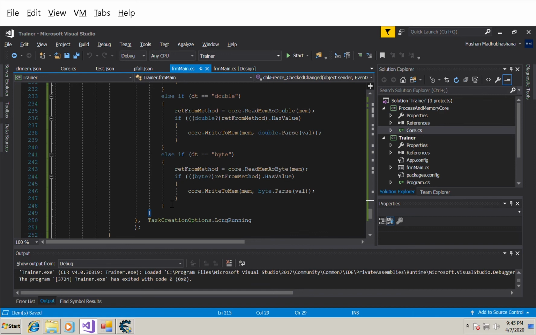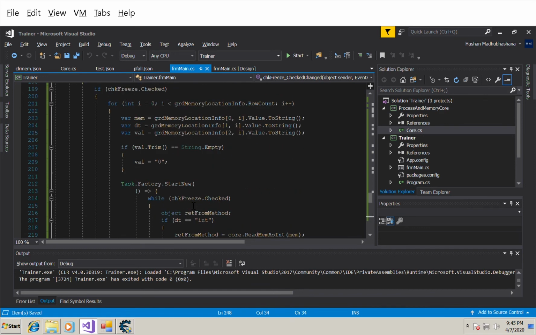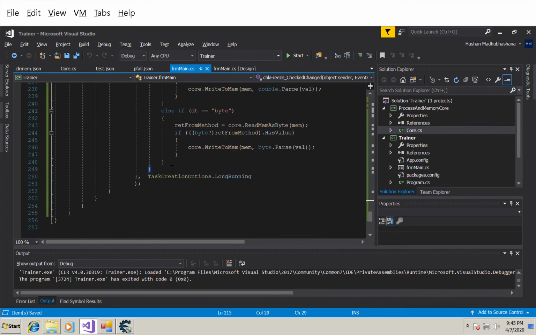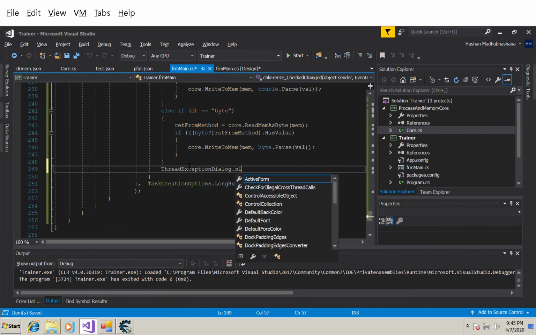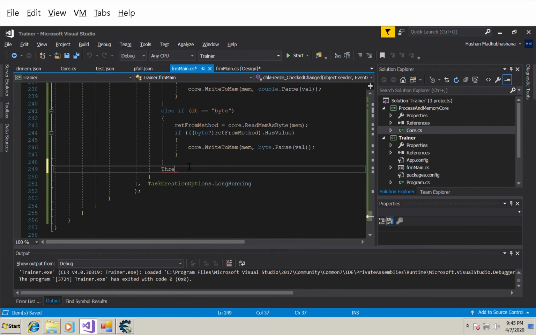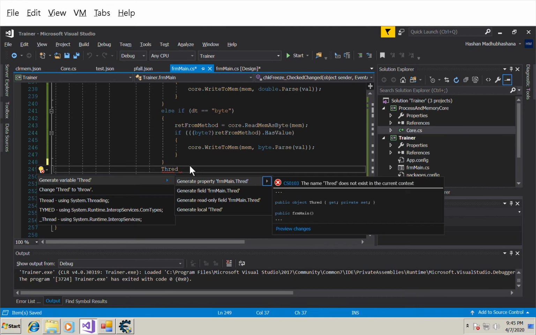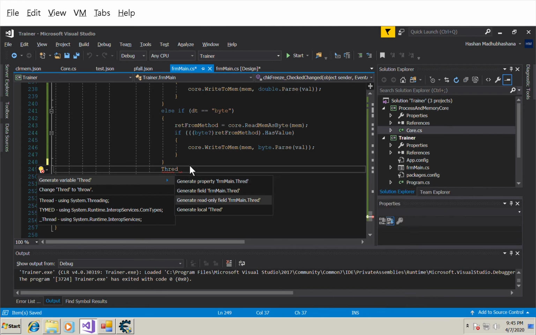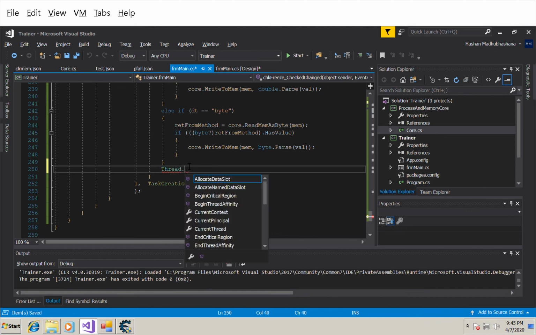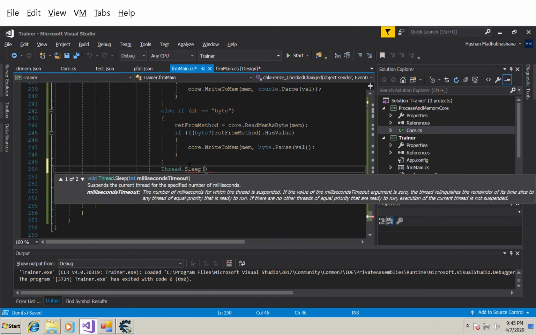So here, before ending the while loop, I'm going to use thread dot sleep. I believe we can use thread here, not the tasks. So thread dot sleep, 1 millisecond.